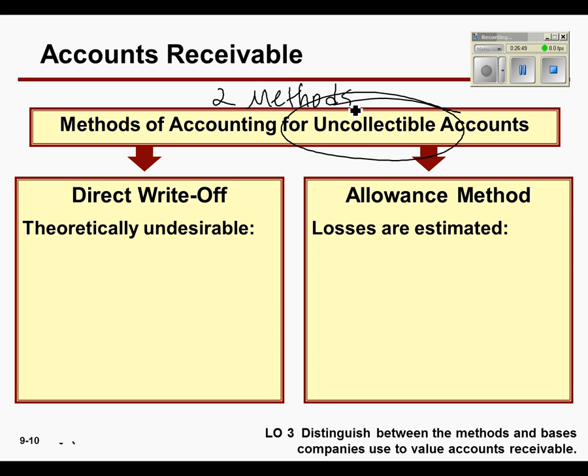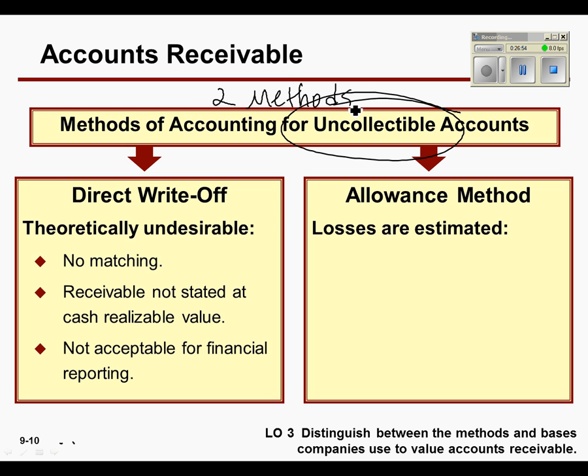You're seeing that the direct write-off method is, in theory, undesirable because it's all or nothing. We either write you off and you're done, or we hang with you. It ends up being too dramatic, and you need to know that GAAP doesn't like direct write-off. They're going to tell you, hang with us here. Let's allow for this instead of this big chop off, you're done.